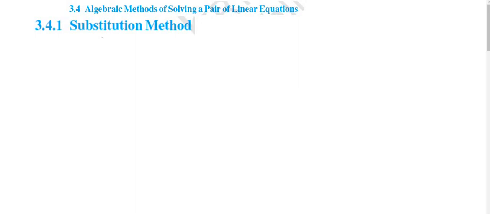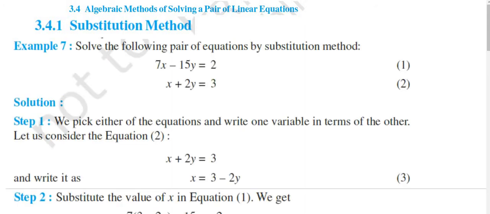Okay, now we'll see what the substitution method is and how it works. I'll take one example and explain that. The name suggests substitution, so we need to substitute. What we need to substitute and where, we will see now. Here we have the following steps. We need to follow three steps to do this problem.